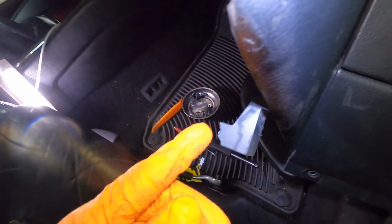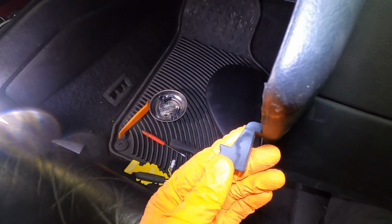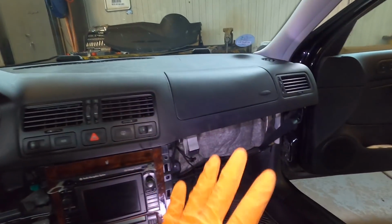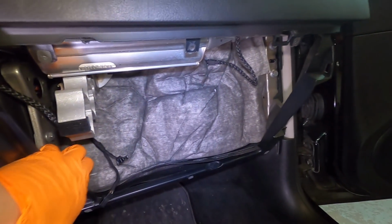There's no point having this unless there's a piece under here, because I think I broke this half off, but I don't think it's that big a deal. So first casualty of the day, but not the end of the world. So next update, this side is done, that side is done. We did a couple last ones holding this little frame down here, one more T25 on the top side. That's everything on the passenger side.